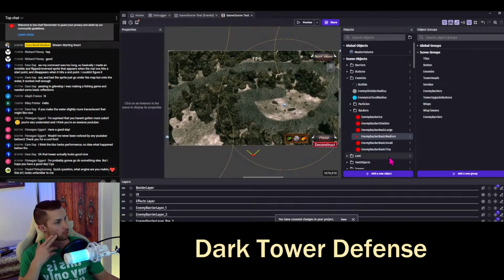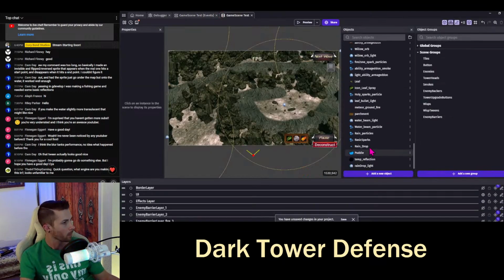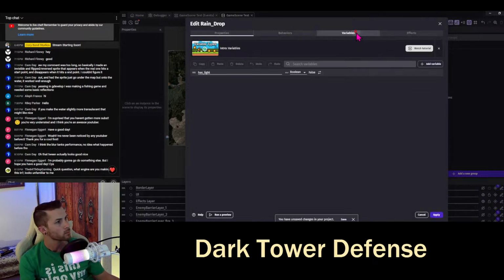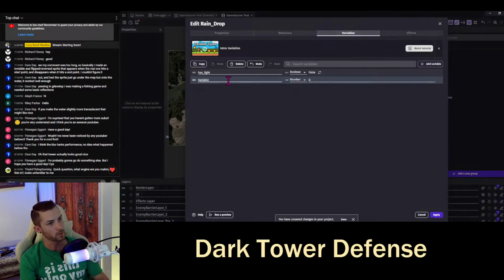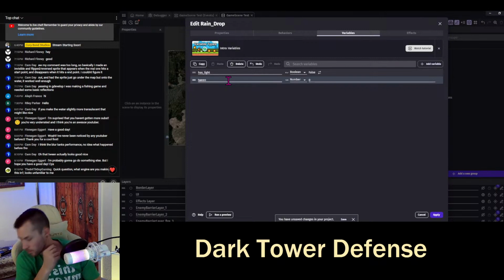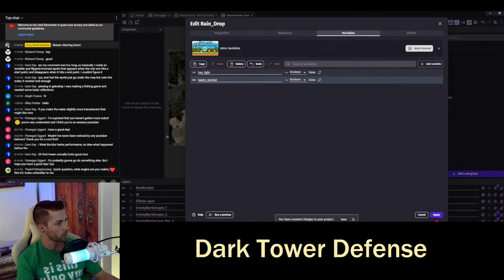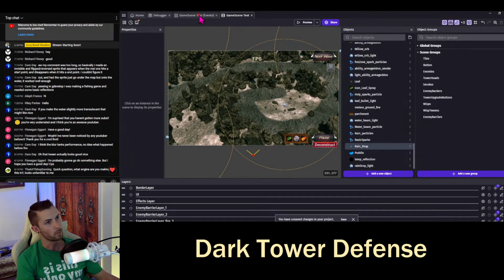This might be overkill, but let me try adding a variable here. Sometimes it helps, sometimes it's extra. And I know that there's also a built-in check for this, but I'm going to try to do it manually.